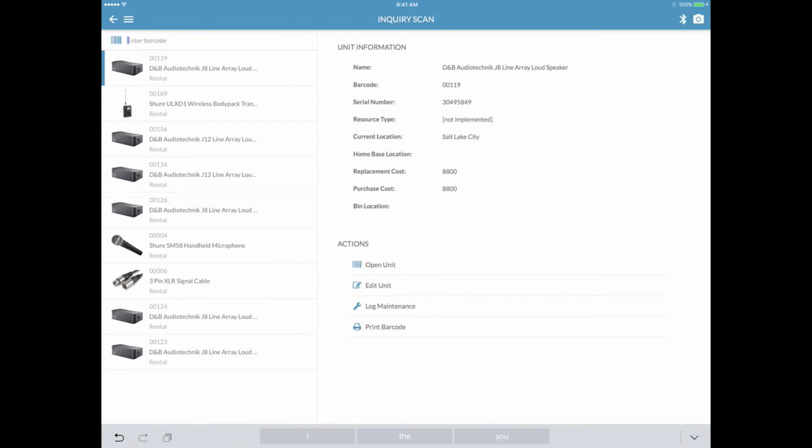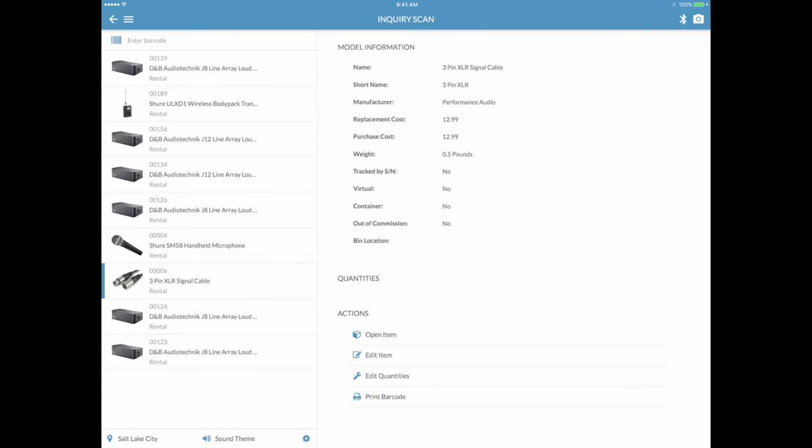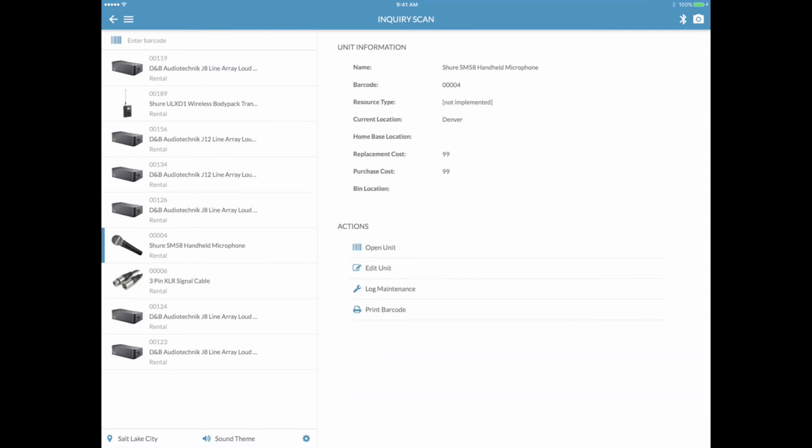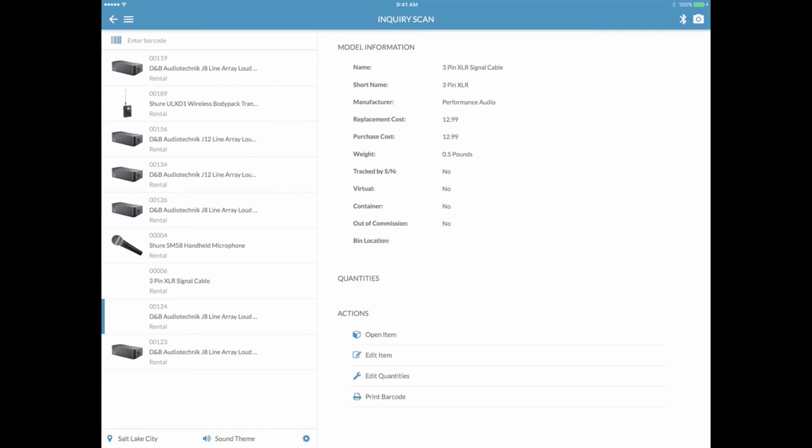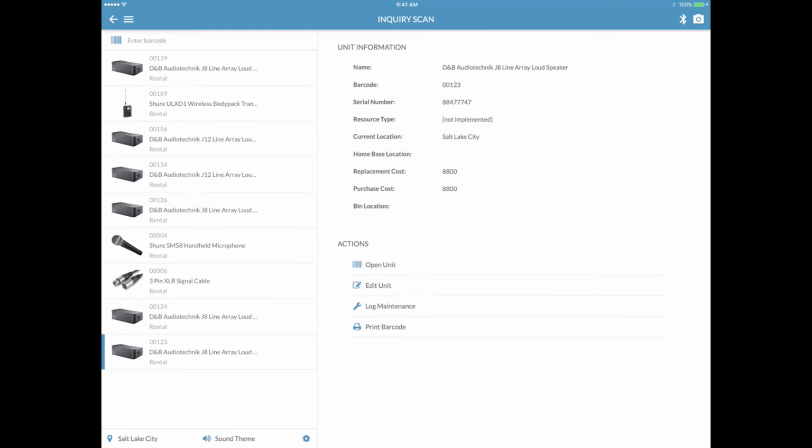And then I realized that maybe 10 scans ago there's something I wanted to do to that item. So I could tap through my list, and you can see on the far left kind of the blue placement notifier, I guess is what I would call it, but it's basically letting me tap through and view any of the previous items that I scanned.